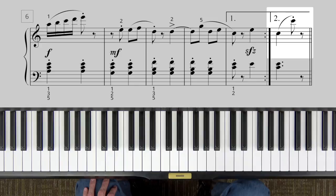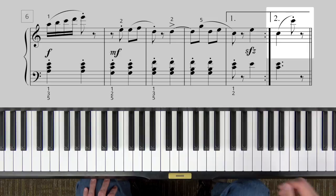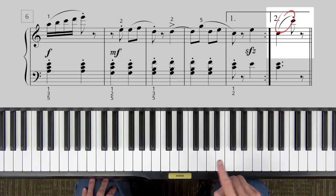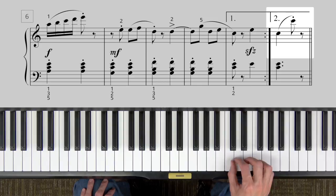You'll notice that time I went to the second ending and skipped right over that first ending, to the second ending where we have a C up to a high C. So we reach up that octave. And you'll notice it's marked with a slur. That curved line can be called a slur, which means play legato, but it ends the legato on that staccato note. One and two. Now, will you try the second ending?